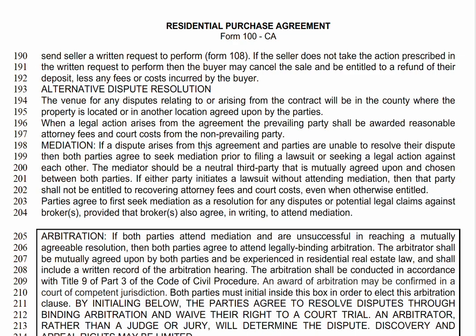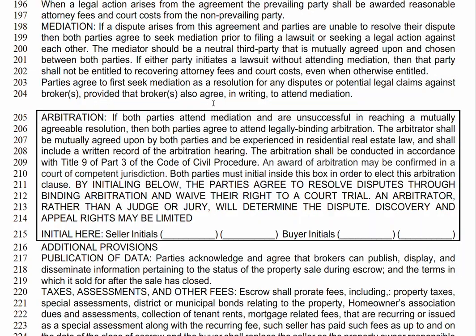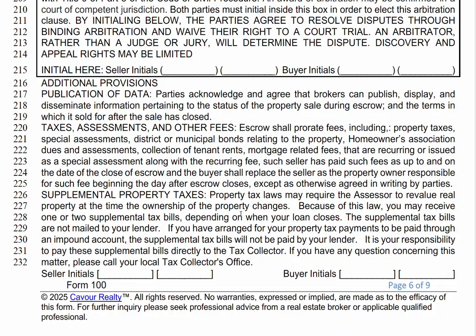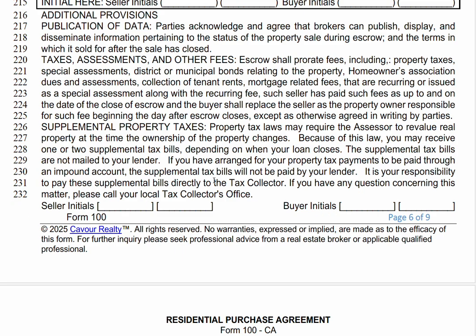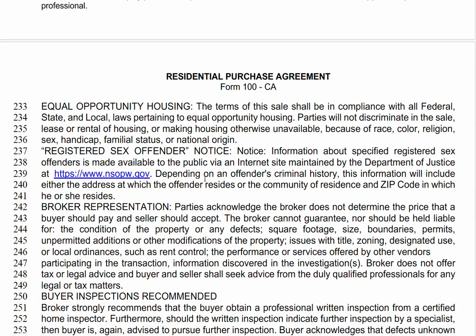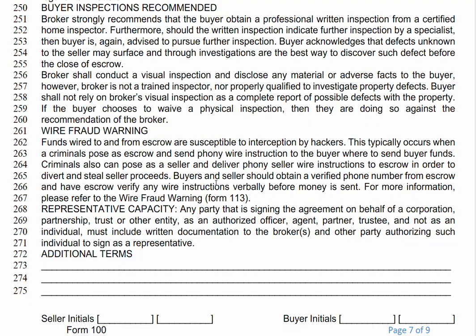Both parties initial, we move on. Mediation is the first course of dispute resolution. And if that doesn't work, the parties can elect to have arbitration as the next remedy. And they have to initial here. They have to elect arbitration. If not, it goes mediation and then it goes to court. So this is advisable as well. All right. And this is more just advisory information, disclaimers, and so on. You can read it and skim for yourself. I mean, there's so much that is required to be disclosed in the state of California. All right. More of that.